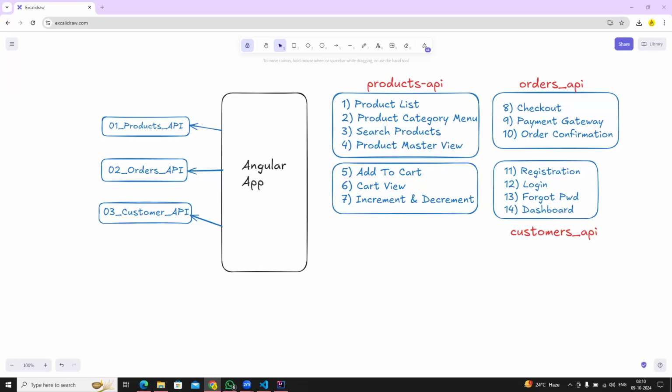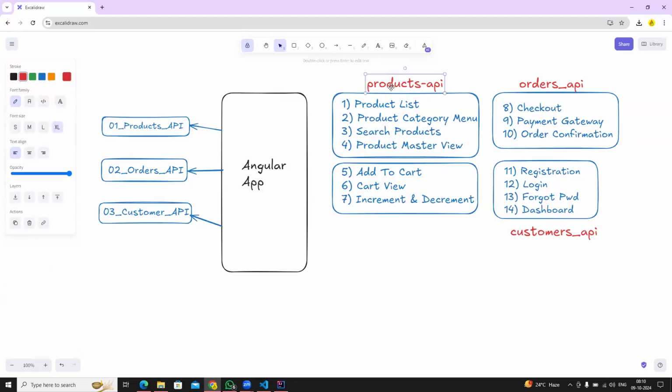All good? Fine. So we are able to understand what the products API is in the backend. The product API is mainly responsible for getting the product category items and product items, product search functionality, product filters, that basic functionality. So dealing with the product categories, dealing with the products, getting the product based on the product ID, getting the products based on the category ID, getting the products based on the search criteria. That functionality will be taken care of by the products API in our project.